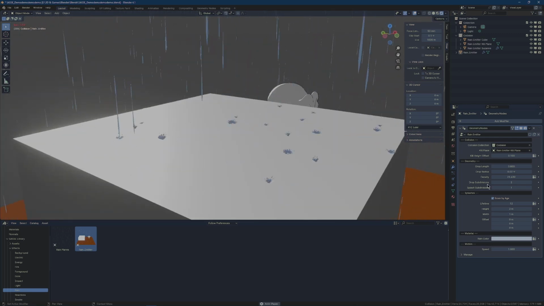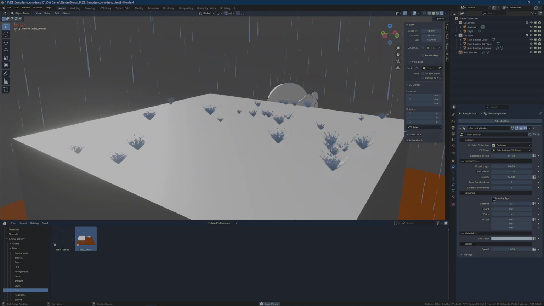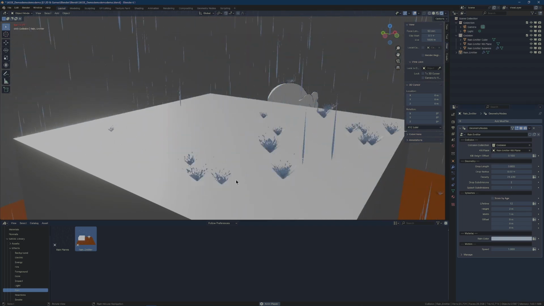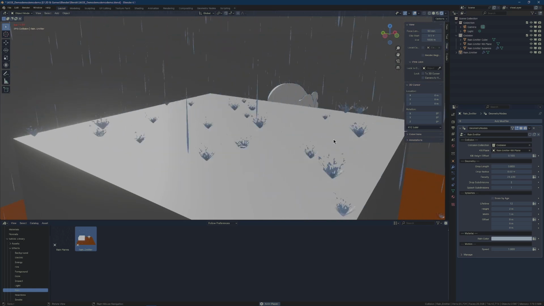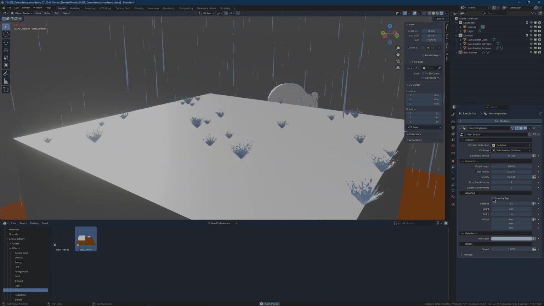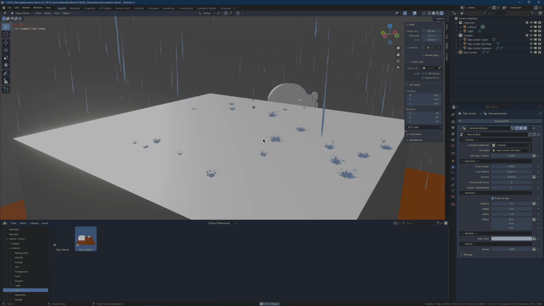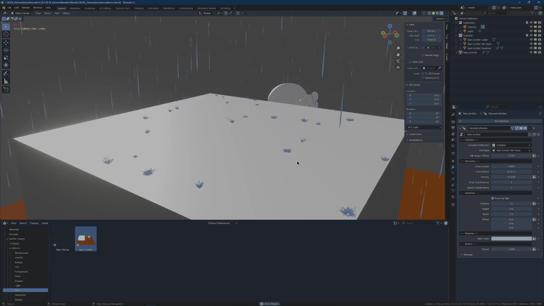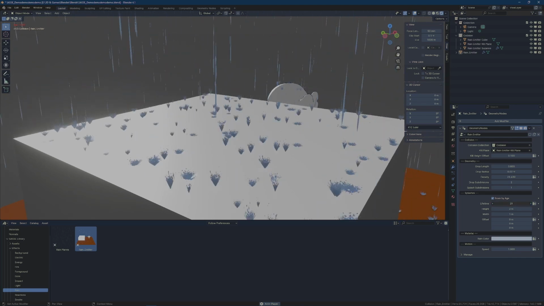So for the splashes, we have scale by age. This will save you a little bit of performance. They just kind of appear and disappear and make that animated texture. If we scale them by age, then we go back to them starting small, kind of exploding with the splash, and then disappearing again. Lifetime is how many frames this animation takes place over.